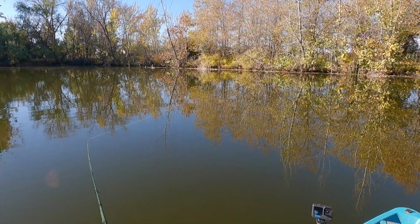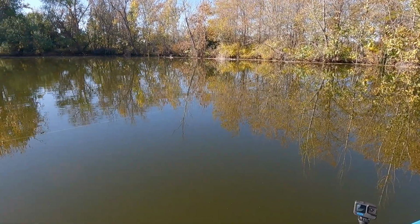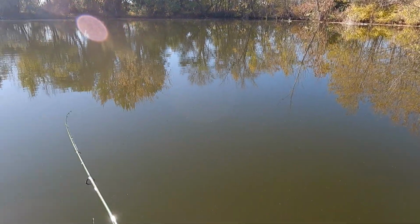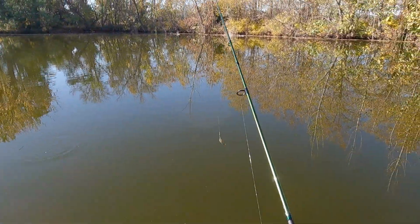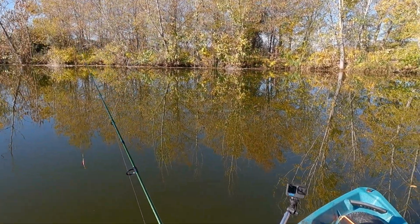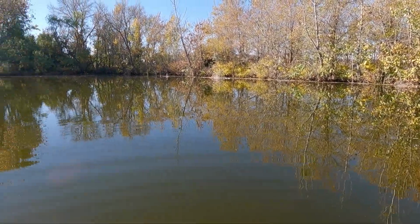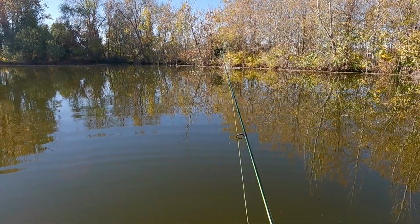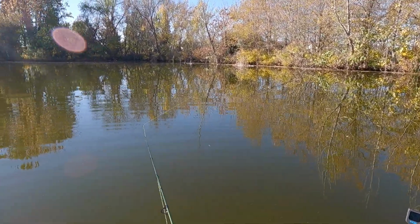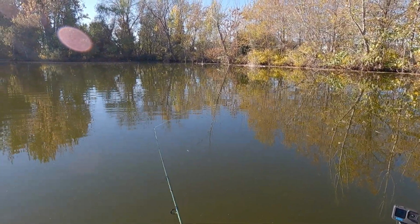Oh, I think we just had a little bite right there. Oh, I think we're getting chased. Yeah, we're getting chased. Oh, he tried. Oh, he came back for it. Oh, he fell off. He tried 3 or 4 times there. You can usually tell when something's chasing you because you'll get a little difference in the retrieve, like a little bit of difference in the drag of the retrieve, like something is messing with it, like when you're drifting a car. Yeah, he was definitely chasing it.